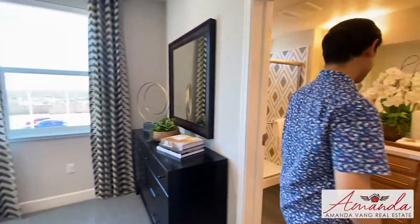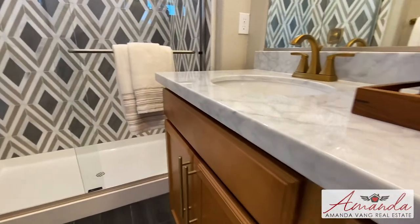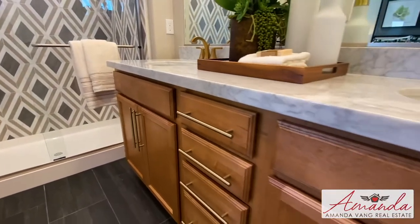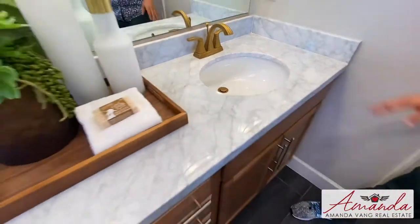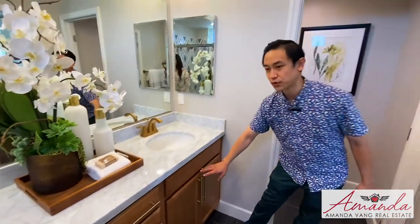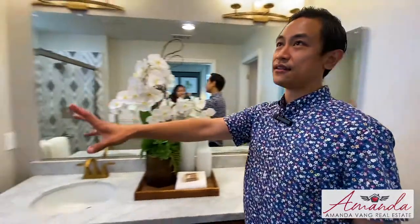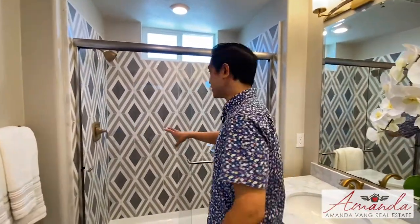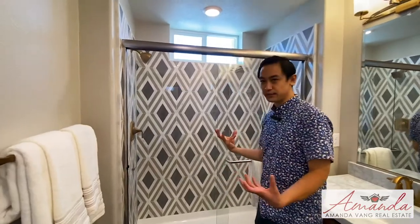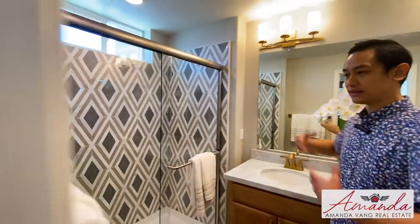In the master bathroom — I love this bathroom. So you've got this Carrera marble countertop, one solid piece. You've got the gold Moen fixtures. I really love this gold. Kohler sinks, gold hardware on your cabinets, and a private room for your toilet. I love this tile too — I would never have the guts to use this kind of tile because you look at it at the store and you're like, oh my gosh, it's like a bullseye. But then you put it in here with the gold and the white and the black and the marble. Very nice.